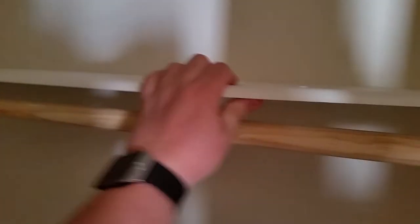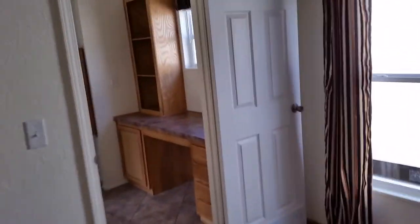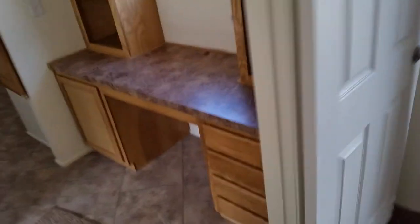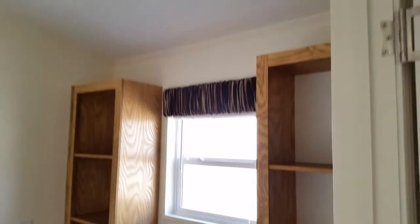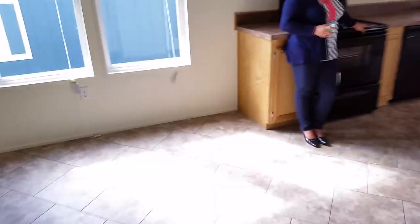This is your master closet. Notice the wood shelving — most places have cheap plastic or metal Rubbermaid racks. Full light in there, plenty of room, and there's another shelf set behind the door. Because of the half-inch sheetrock, you can go to Lowe's and buy an organizer or anything you need to make it store as much as you want. You're not stuck with just what the factory gives you.